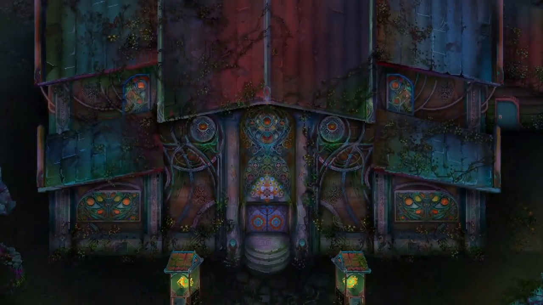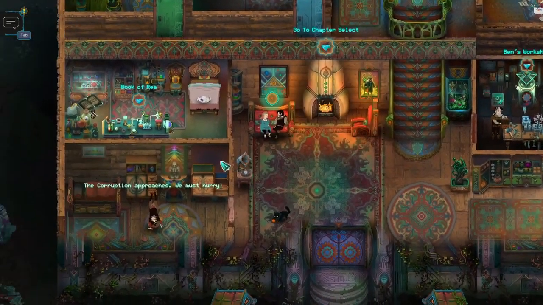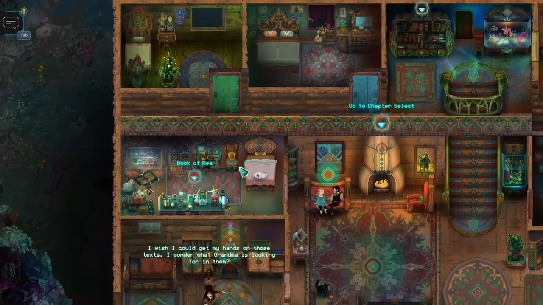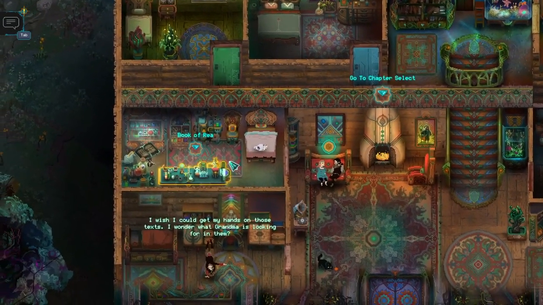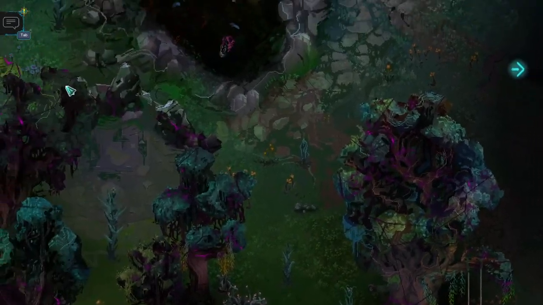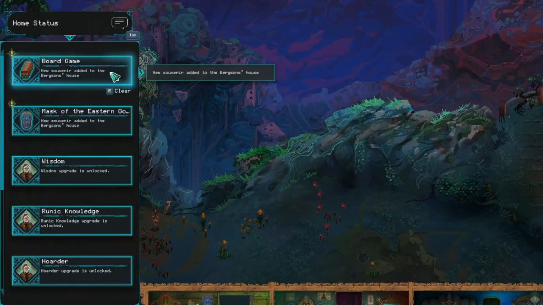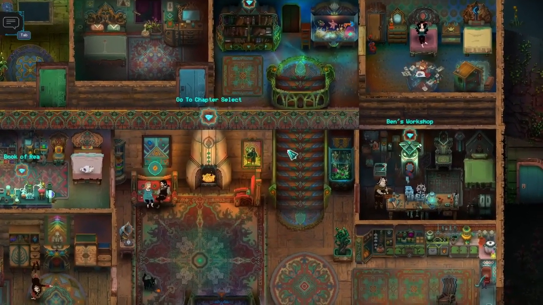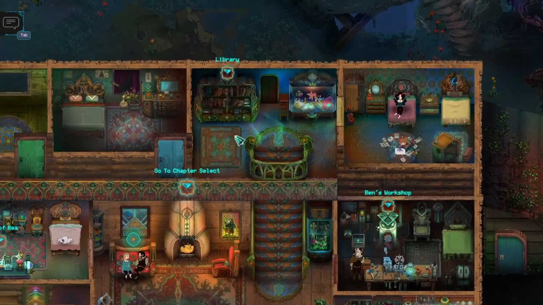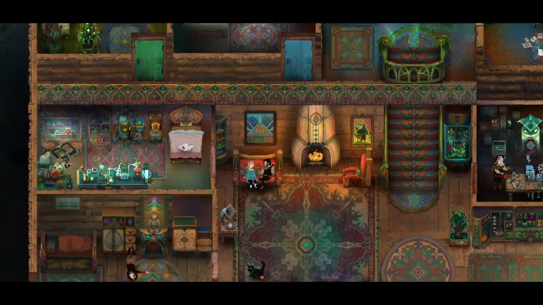She's got a staff. I wonder if that means she's going to be the one who jumps the last character. We got a board game now. We'll deal with that in a second. I like the pond. Add to the Bergson's house. Where? The only thing is this thing, so.